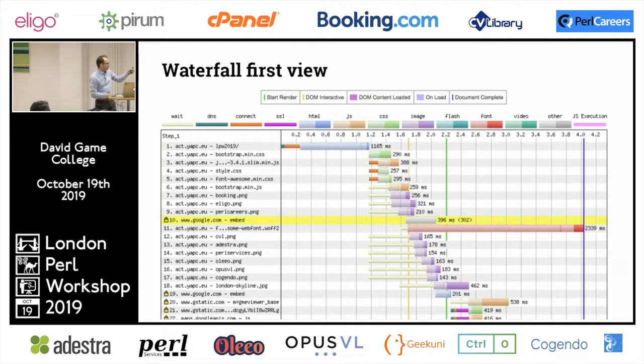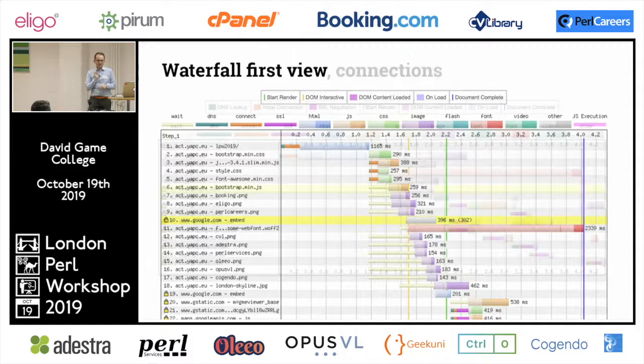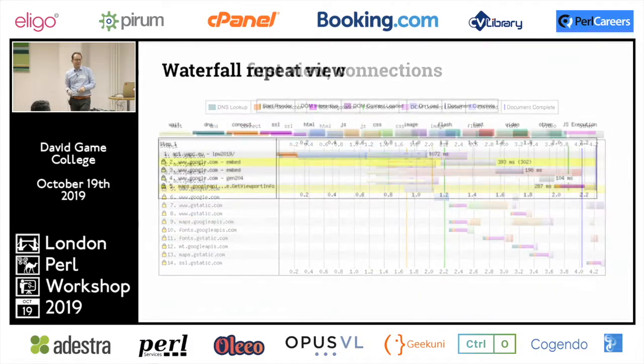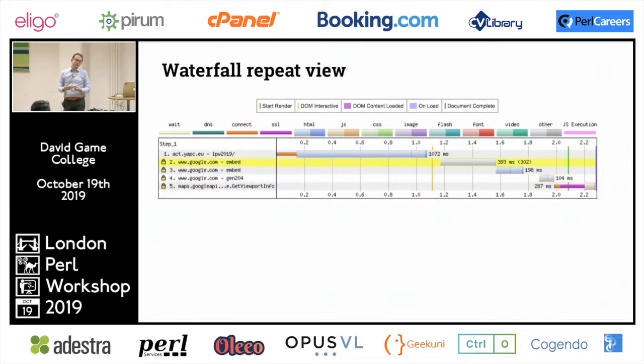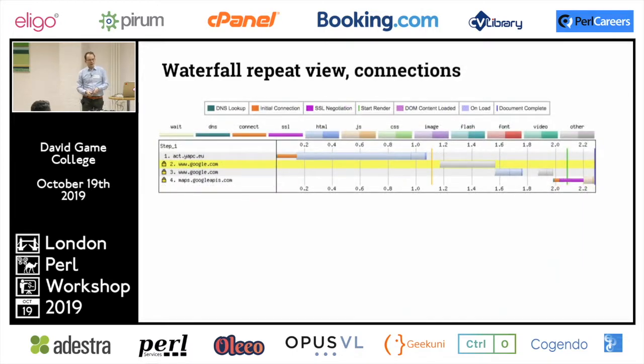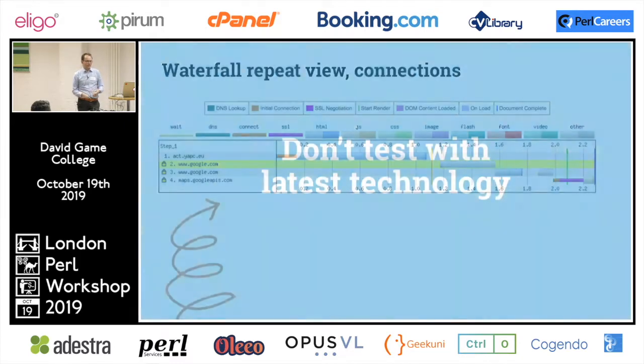And you can see here that this big red bar in the middle is waiting for the font. And the page is only rendered once the font is being displayed. So my takeaway here is, take the font away, make the website 2 seconds faster. Same thing for the repeat views, which is actually doing quite well. The browser guesses correctly that it shouldn't reload all these assets. It just reads the HTML and then renders the page.